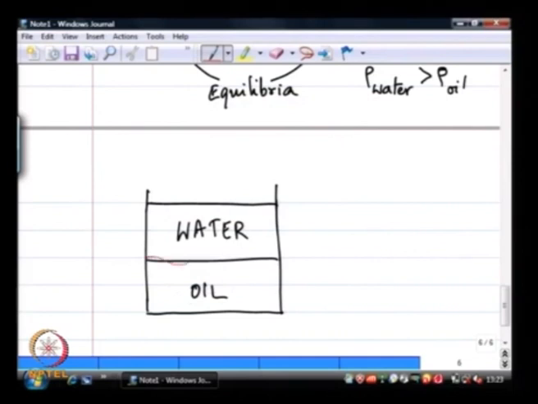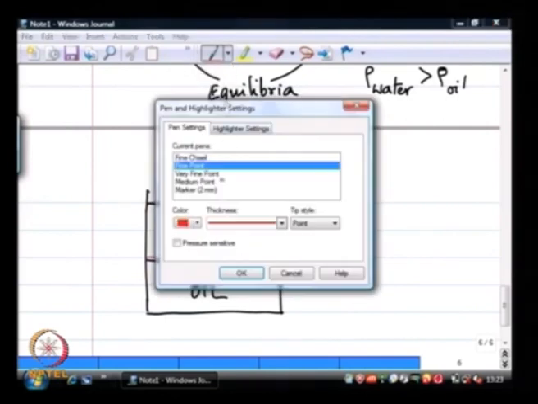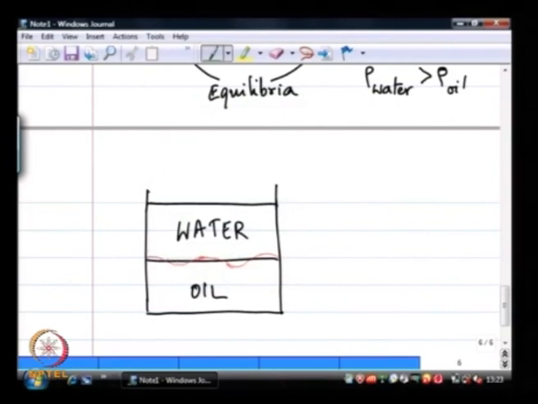So, if I impose a small perturbation on this meniscus, over time, because the oil wants to rise up naturally and the water wants to come down, the meniscus shape is now going to become altered. So, imagine I took this nice and flat meniscus with the water on top, oil on the bottom.